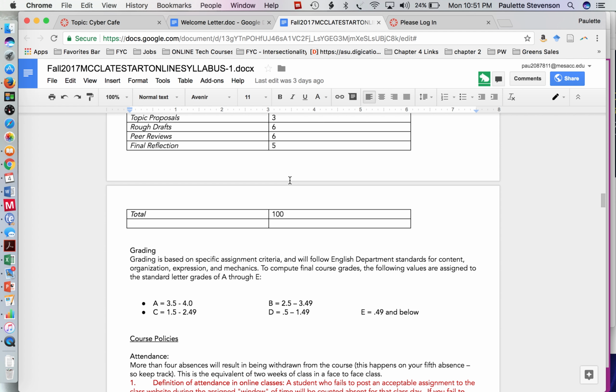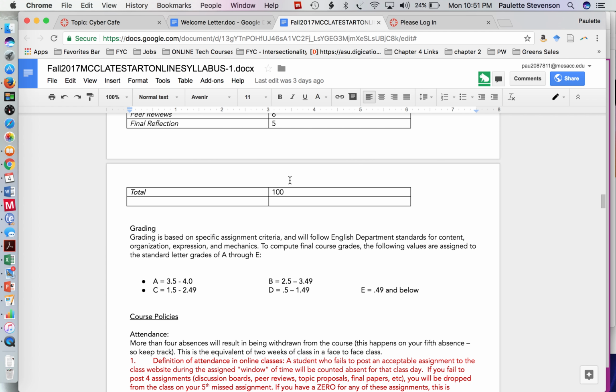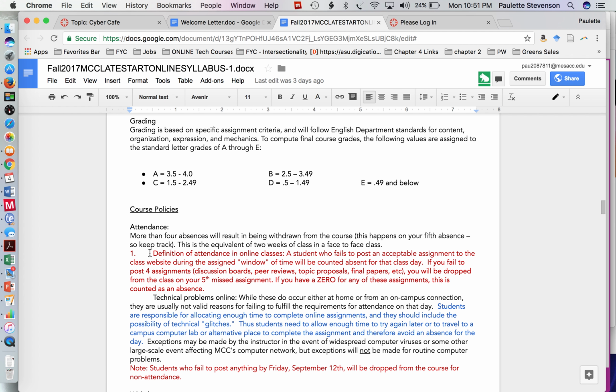So here are some things. I'm not going to read the syllabus word for word, and I'm not going to go over every single thing, but I'm going to go over the really important things. So our course does have an attendance requirement. You are in an online class. This class is not a self-paced class. You have to keep up with our syllabus and our schedule. We're building a community of writers here. So you can't just do the entire online course whenever you feel like. The due dates are hard due dates, and you'll see why.